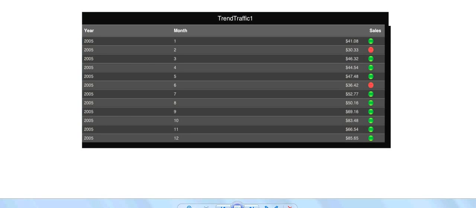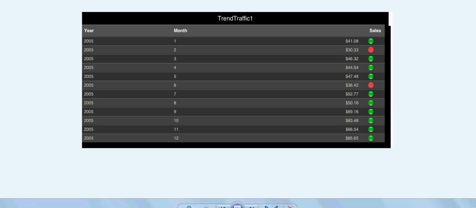Hey folks, let's take a quick look at how to create scorecards out of your web intelligence documents. What you're seeing on my screen right now is a scorecard that I've created from a table with 3 columns, and it's showing a green or red sign, which is based on a particular conditional formatting that I've applied. I'll quickly show you what I have done to achieve this.